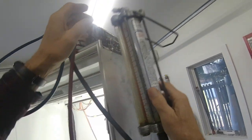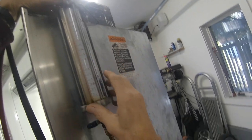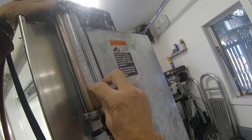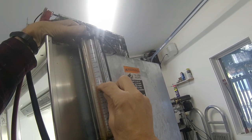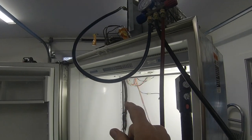We've got an R22 scale we're using here for the 134A. So we're up at 9. Okay, so we've got 1, 2, 3, 4, 5, 6, 7, 8, 9, 10 ounces of gas in there. Wow, that's strange. Okay, now that the system's empty, I'm going to change the filter dryer.